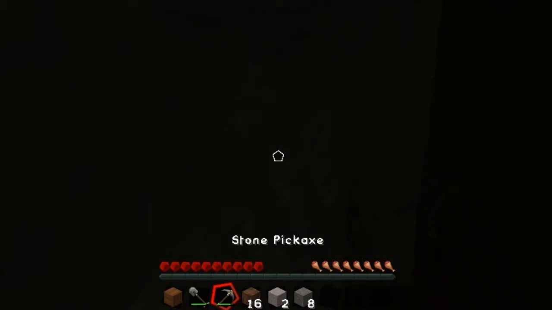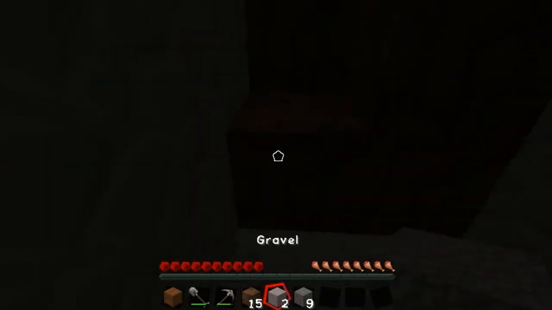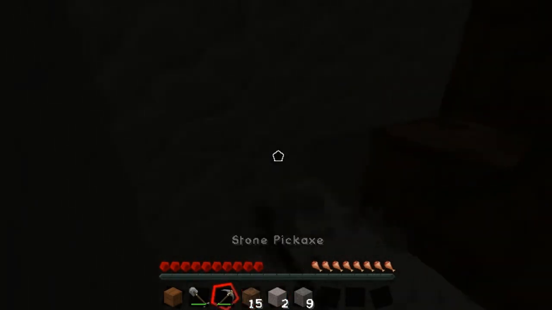Ooh, cave. Good. That was much quicker than I thought I'd find a cave. And by a cave, it's looking like a hole. Never mind, this is not a cave. But it is a good place to set up shop, I suppose.